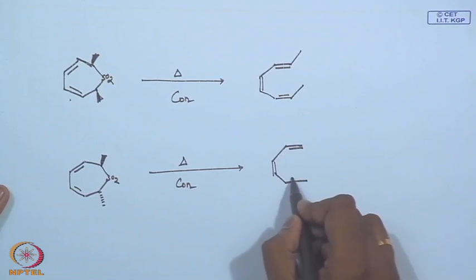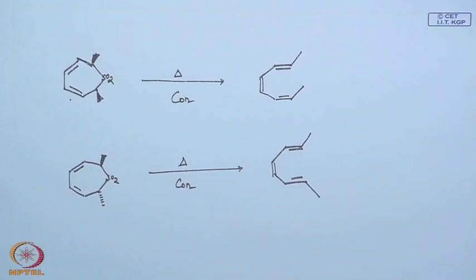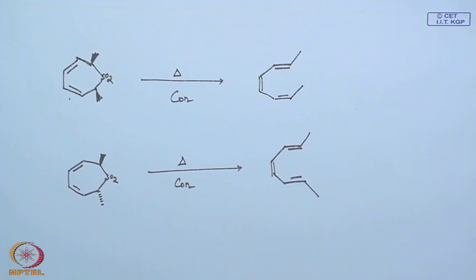So, you can think of, you will have both methyls outside. So, you get this product. Clear? So, this is about the stereochemistry of your chelotropic reactions. So, we have seen both cycloaddition as well as the cycloreversion, which you call extrusion of your sulfur dioxide or carbon monoxide or nitrogen type of compounds.